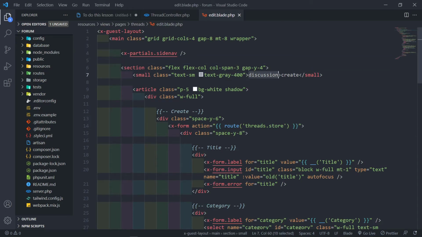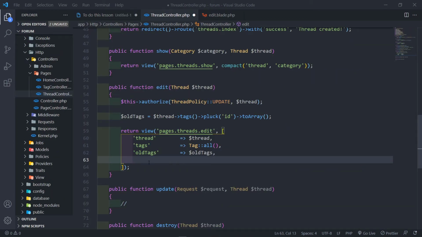All right, so this is going to change. This is going to be threads, and this is going to be, okay, this is because we're passing through the thread, so we're just going to pass in thread title, and after that, we're just going to do the update. Right, so if the user comes, let's just quickly see. And I forgot one thing, we need to pass in the categories as well.